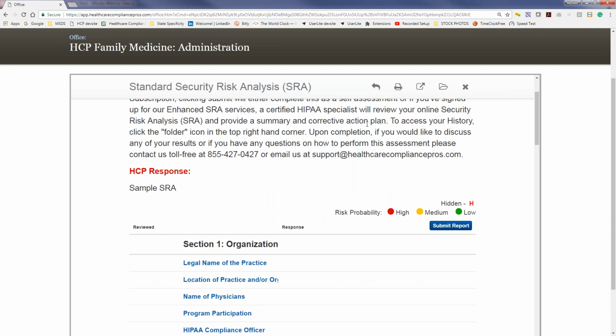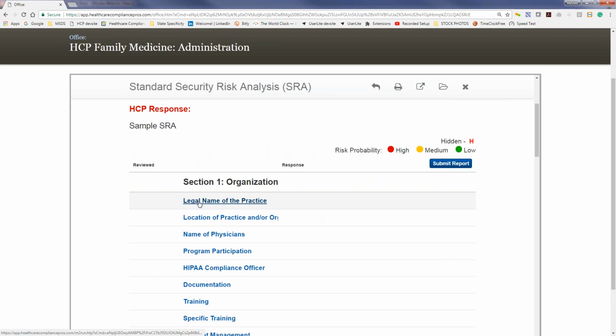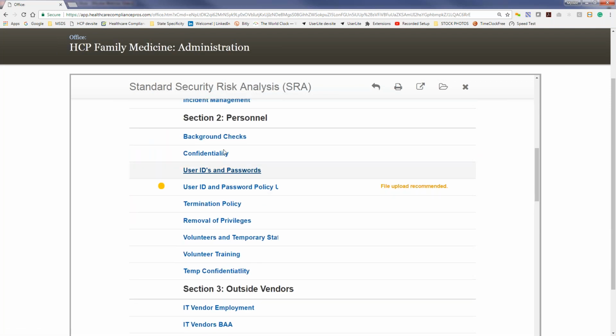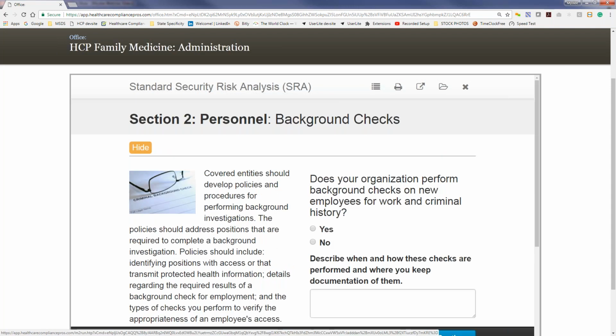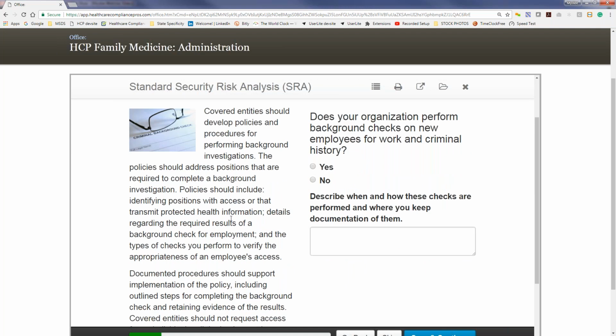If it's the first time you've done the SRA, you'll just start at the beginning. It's very user-friendly. This system saves your progress as you go, so you don't need to complete it all at once. But you'll just go through as you get down to the different sections. When you open each question, it's going to give you a brief tutorial or overview of what the law is.